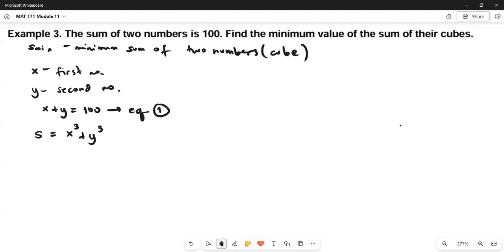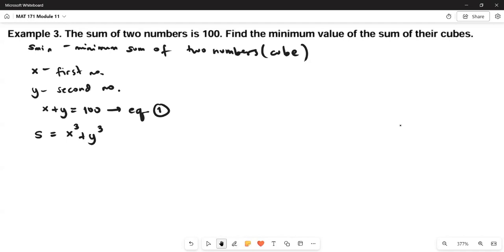Di ba? So, may kailangan ba tayo i-drawing? Wala naman. At nag-set na tayo ng variables sa ating givens. Okay na yun. So step 3, identify natin yung i-minimize or maximize. But sabi nga natin yun yung value ng sum of their cubes. Okay? Then in terms of one variable na ba itong equation natin na to? Hindi pa. So kaya gagamitin natin itong formula na to.